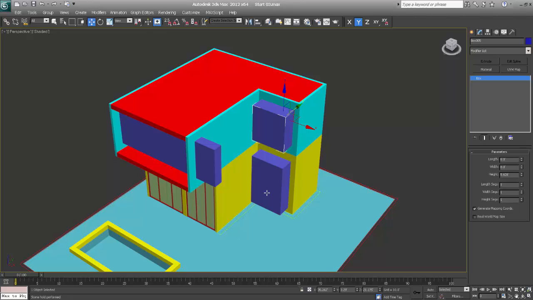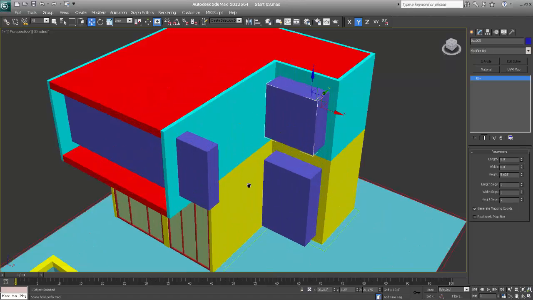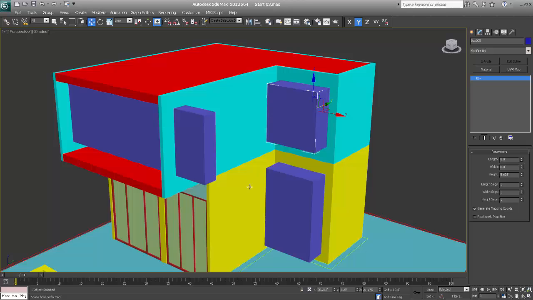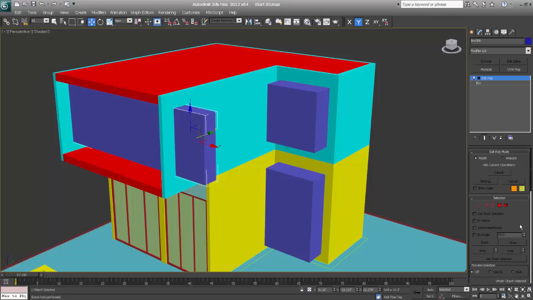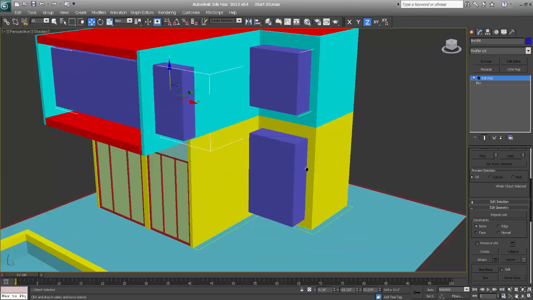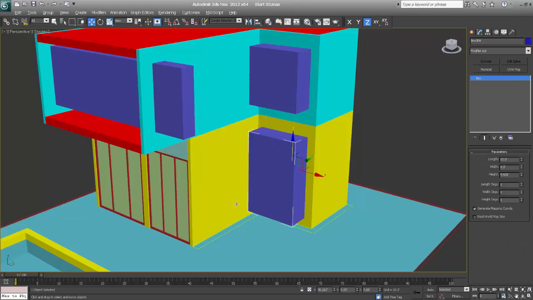So I really avoid the Boolean as much as possible, but yes, if there is no way, of course we can get this done with the Boolean, but there is a technique to do this. So what I'll do is I'll just go and say attach with this guy. So now these are one object and this will be the second object.